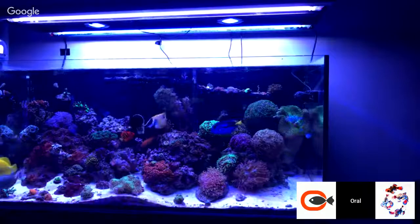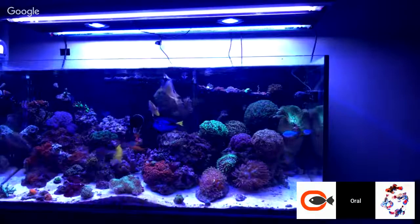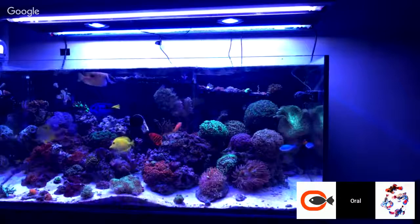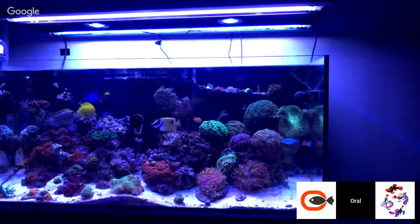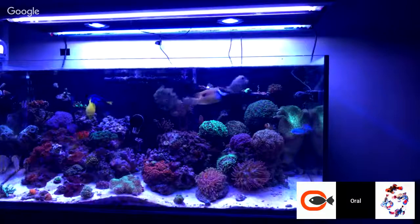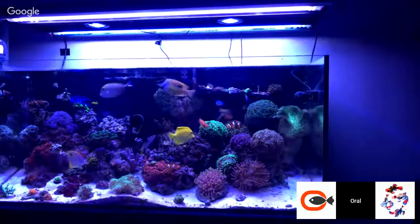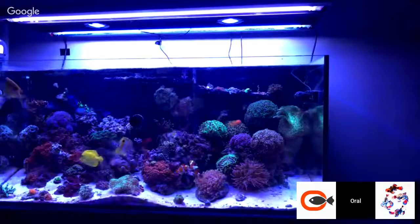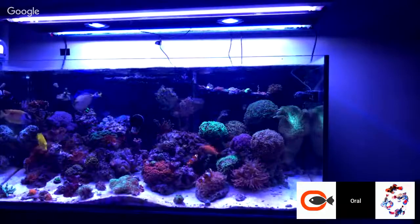What you're seeing now is the one blue plus, one aqua blue special, two coral plus, and the Kessels are on full blue. I'm running the Kessels at 70% and I measured PAR before I took the Radeons out. Right now I'm matching the previous PAR I had. I really like the T5 — everywhere in the tank is illuminated, nice diffuse light, and I still get that little Kessel shimmer. You can see the wires behind.